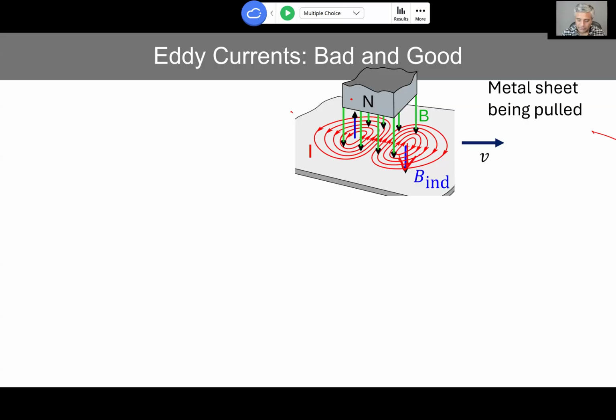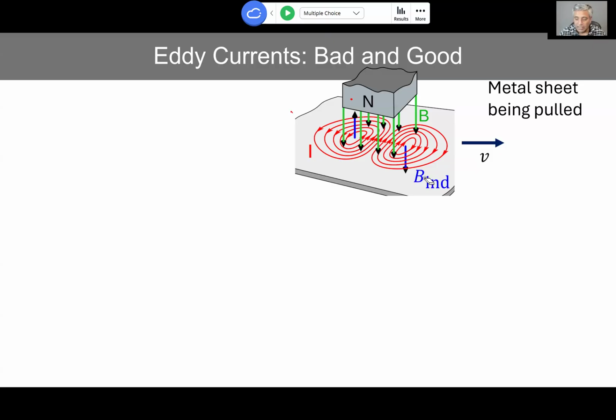And to generate this field in that direction, the current has to circulate the other way around, because now the thumb, instead of pointing up, is pointing down, which means the fingers are curling in the opposite direction. So as long as the field is there and the flux is changing, eddy current is going to keep developing and dying, and that means it keeps generating heat, as long as it is operational.